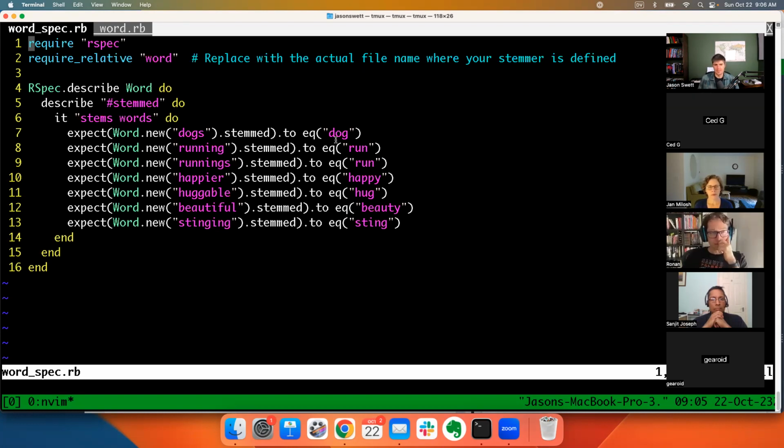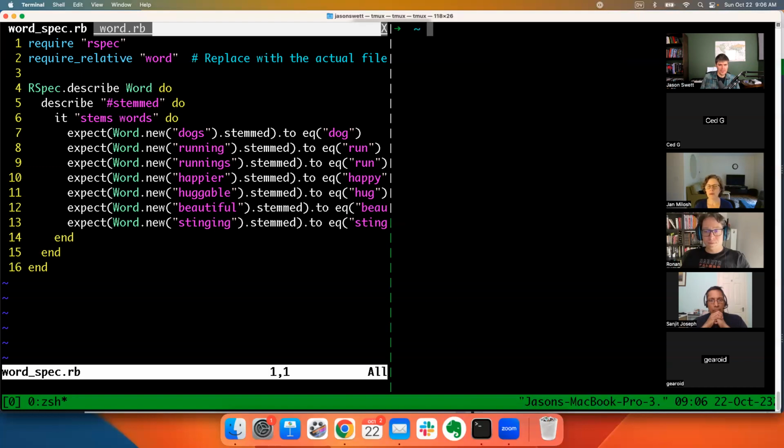So you can see in these examples here, anything that's plural gets depluralized, dogs gets changed to dog, and any of these suffixes or conjugations or anything like that just gets removed.